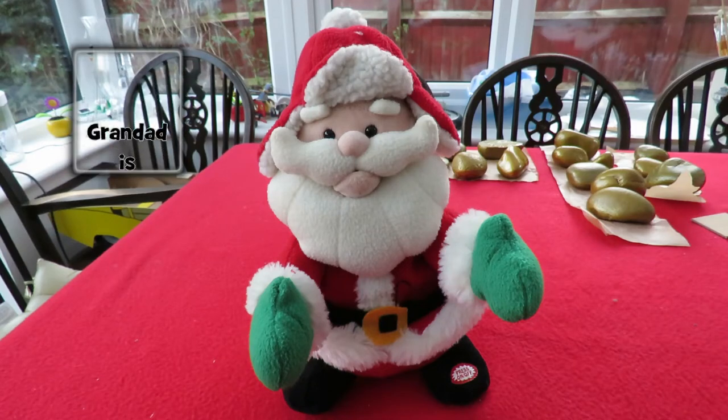Hi guys, went to the recycling centre today. Found myself another animatronics Father Christmas. And Christmas was a month ago, but I couldn't resist buying him. 20 pence it cost me.